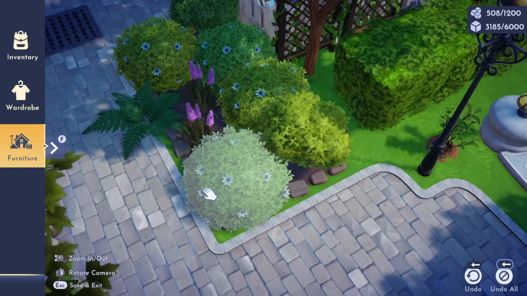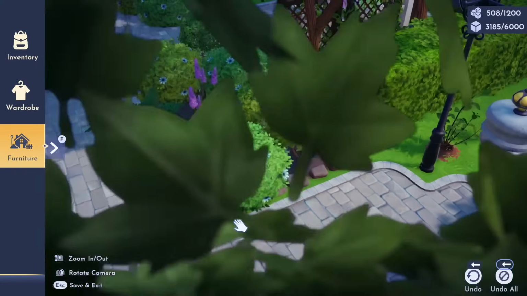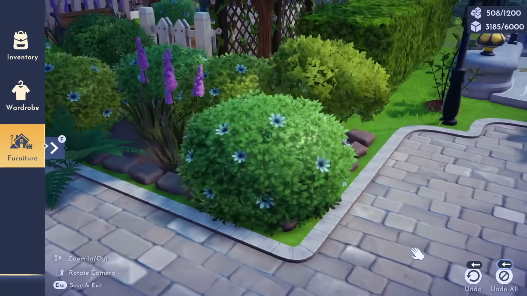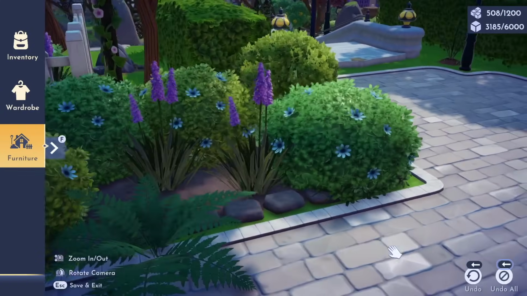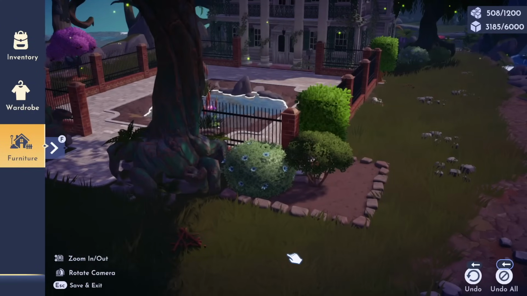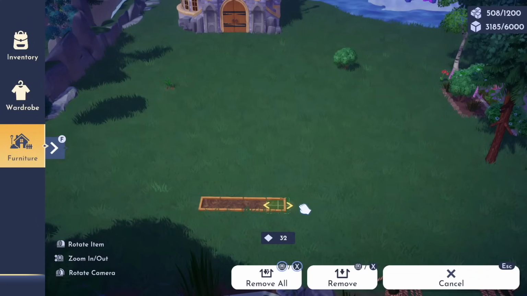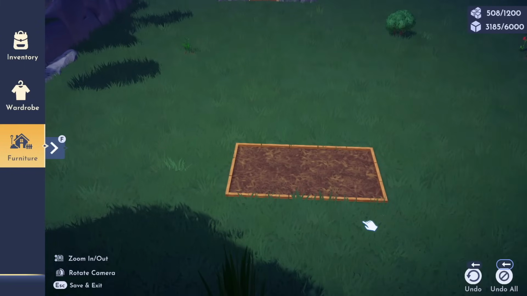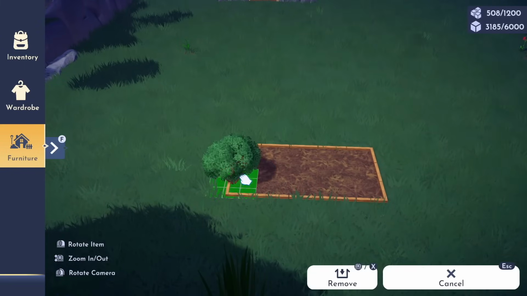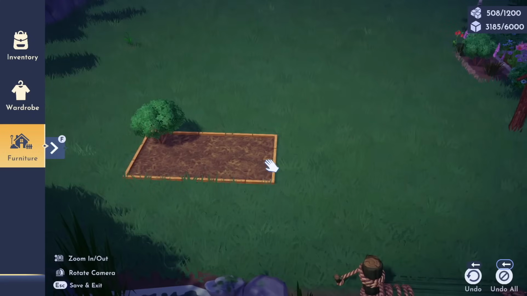I've actually put a few of those around in my valley. One of them is my plaza, where I have put this flower bed right here. And then I also have one in progress in my glade of trust along the corner of this fenced in yard area. Another really cool one is the leaf strewn path with border. I think this one also looks a lot like a flower bed, so you could definitely use this one as a flower bed as well.